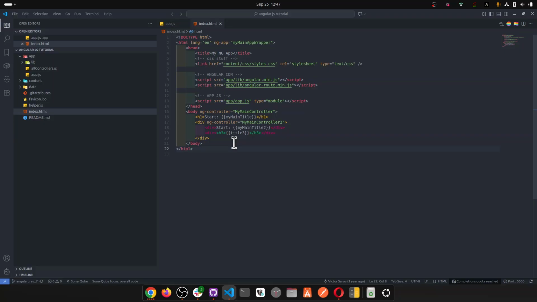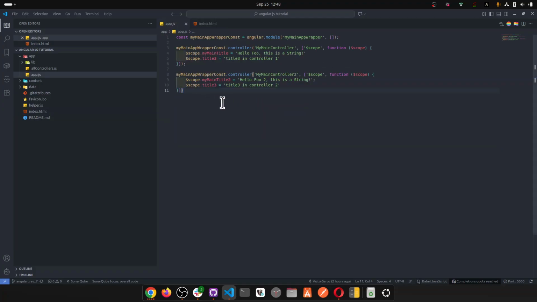in a relationship of controllers in Angular, if you have a parent and a child, the child will be able to see parent scopes and will be able to access them without the need to rebind the controller to the divs. Okay. So let me show you what I mean by this.